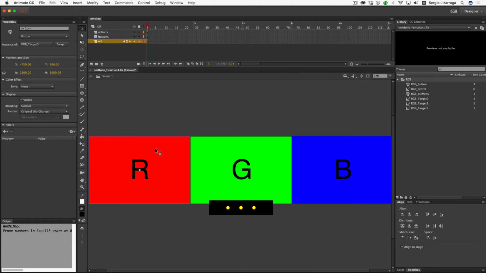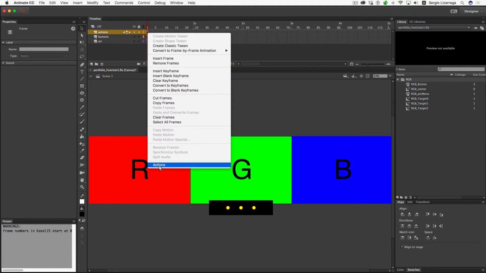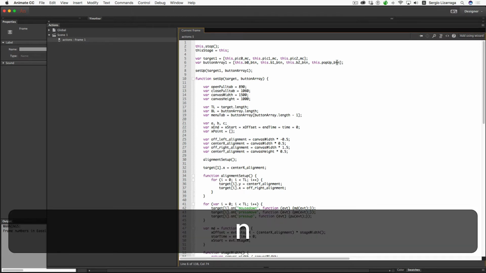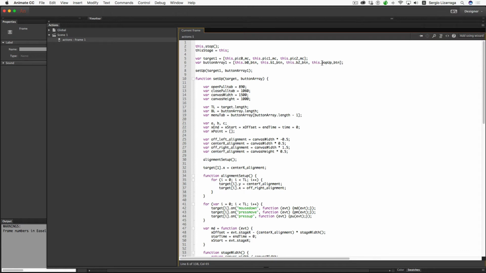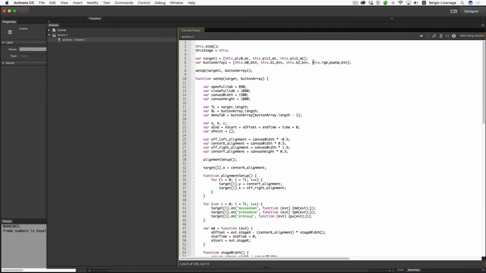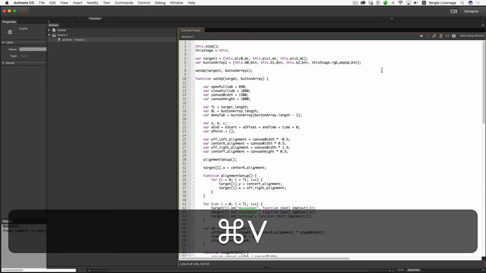I'm going to do this one step at a time, because sometimes if you do too many things at once, it's hard to catch errors. So the first one I'm going to name over here, this is going to become a BTN. And also in front of it, I'm going to put RGB with an underscore. The other thing that I'm going to do is change this, although this isn't that necessary. I can take that, copy that, and replace that this there.